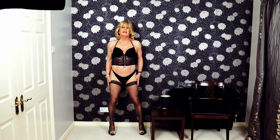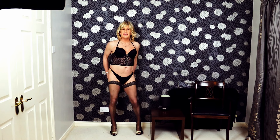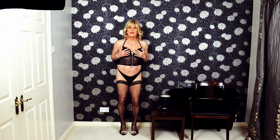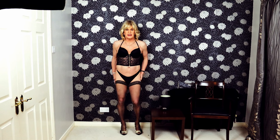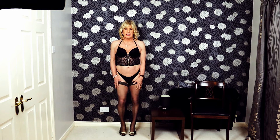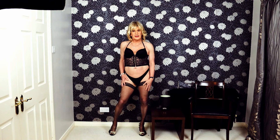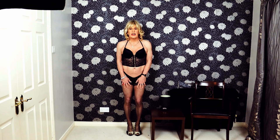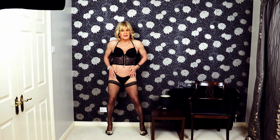This is outfit number two. This is something I've kind of put together. The knickers were from a supermarket called Sainsbury's in the UK, and the top was from a discount store called Primark. I love Primark — they do loads of cheap underwear. This wasn't expensive but I think it looks quite nice. If you buy nice underwear it lasts, but if you're just wanting something for a bit of fun, I quite like mixing and matching. Is it cheeky? The knickers are plain in the front but they're actually quite nice from behind — we'll give it a go.